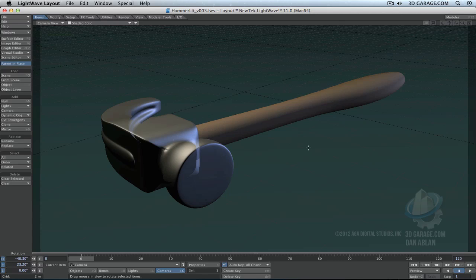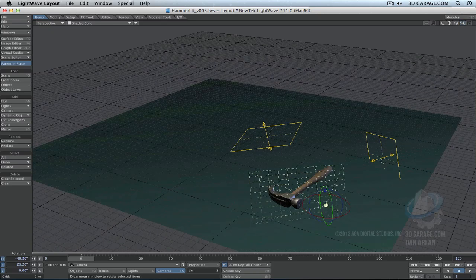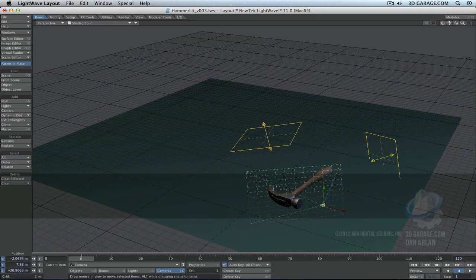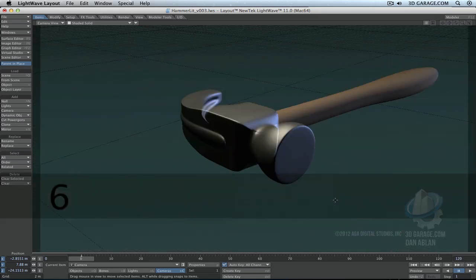Other programs, you might have to go to perspective view like this, and you're trying to manipulate your camera like this and trying to set up animation like this. Well, that's kind of like having a camera across a room and trying to rotate it with a remote control or something and trying to see what it sees. You want to be up in there. You want to see exactly what that sees.